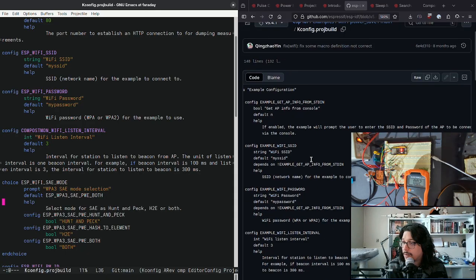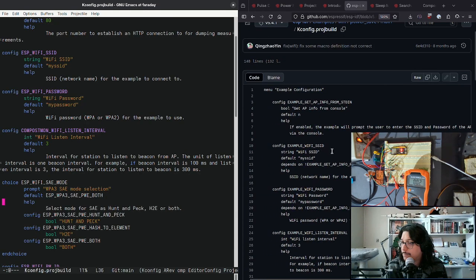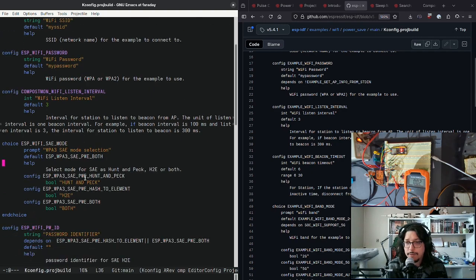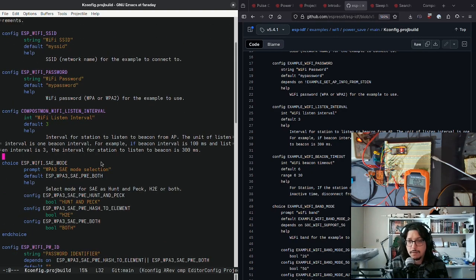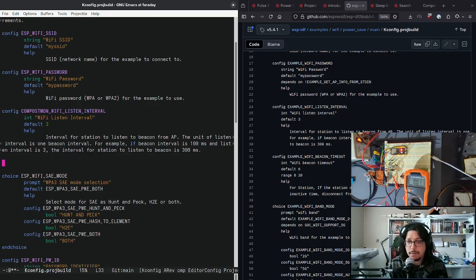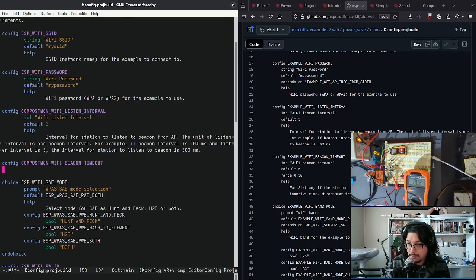Okay, what else does it have? It has one other thing. The config of compost mon Wi-Fi beacon timeout. Hit it with the Alt-I int.